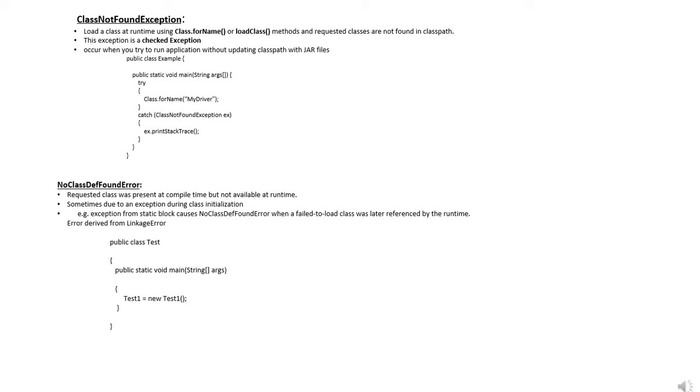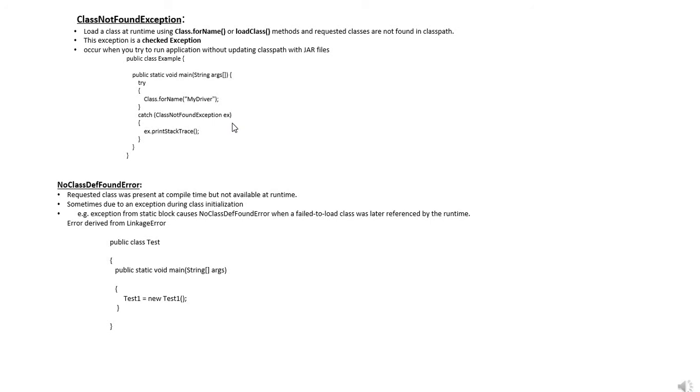This is really a tricky error, and it is very tough to find out why we are not able to find it. Let's say I have a class inside a jar, and that jar is corrupted or the jar is missing the class file, and we are expecting the class to be there in the jar file. So it is a very tricky issue to debug and resolve. But if you are seeing a NoClassDefFoundError, then the issue is the class file is not there in the JVM to load at runtime. Hope you all got it.